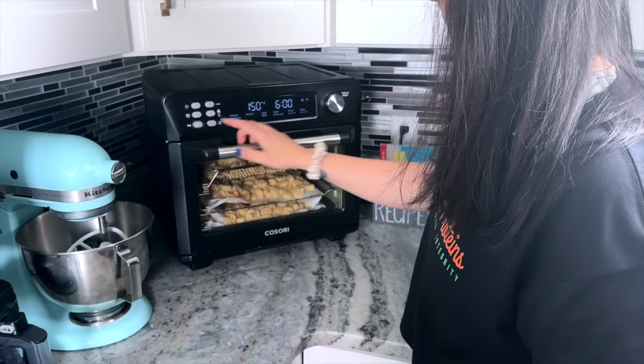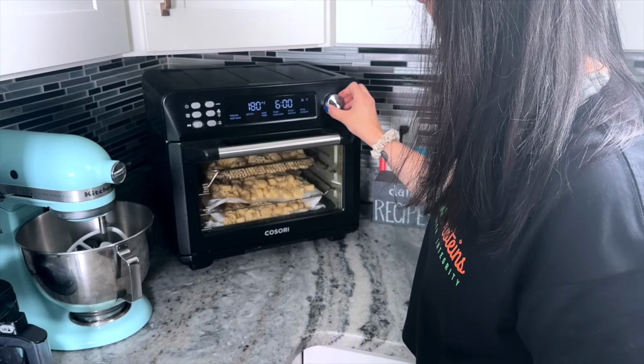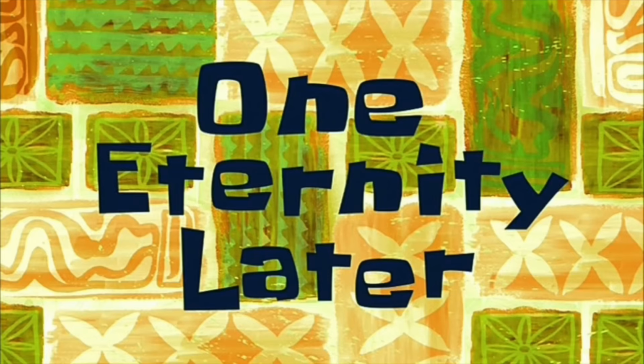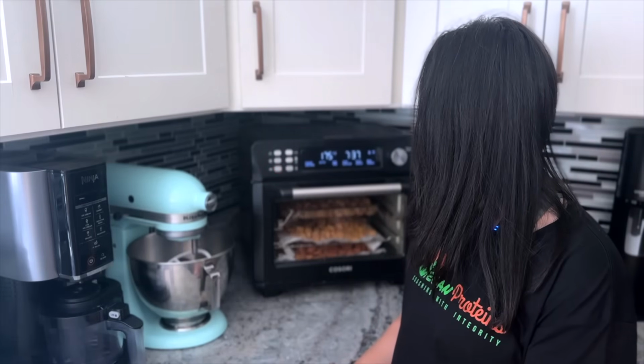And I'm gonna do 175 degrees, and I actually thought this was going to take 10 hours, guys. So I turned it on and headed to the gym. 1 eternity later. So I just got home from the gym. It's been about 2.5 hours or so since I set this up, so I just want to check on it. And I think I probably overestimated how much time this is going to take, which is great.